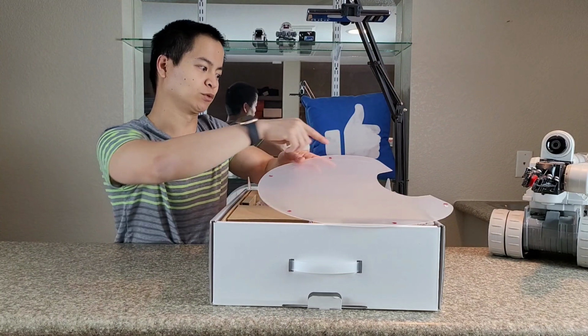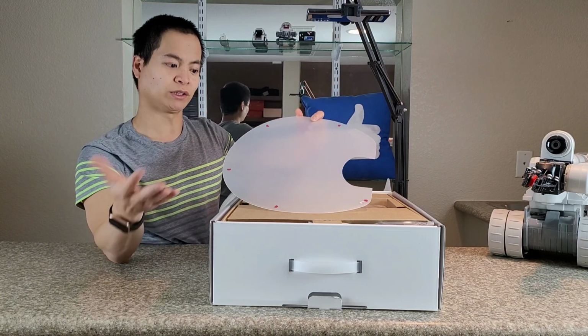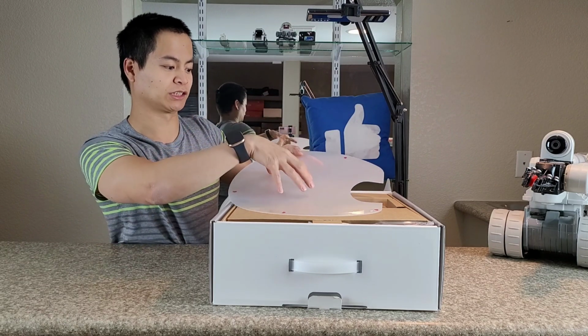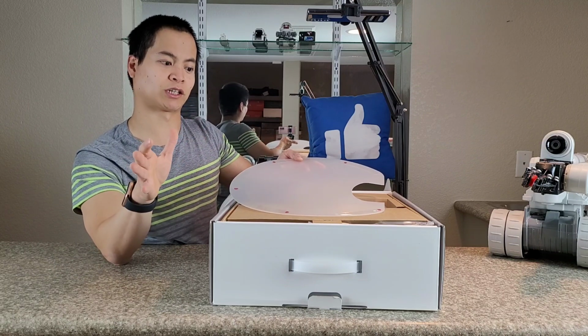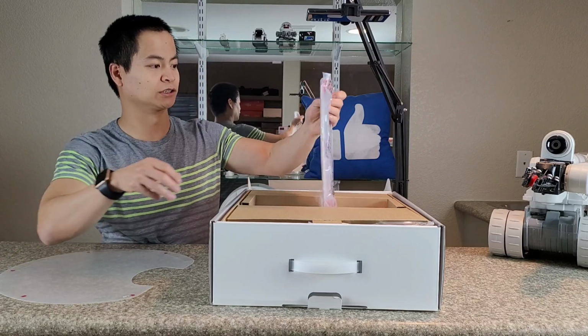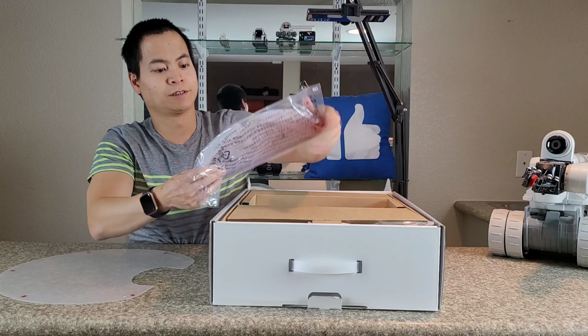This is very interesting. We have some tape right here, so you can tape it on a smooth surface. So what this is designed to do is once the robot goes back from its mopping job, it will just sit here and the water doesn't pool on your floors. But it is electronically controlled, so you can turn off the water flow altogether. Okay, so here's the mopping plate. Open this up for you guys.